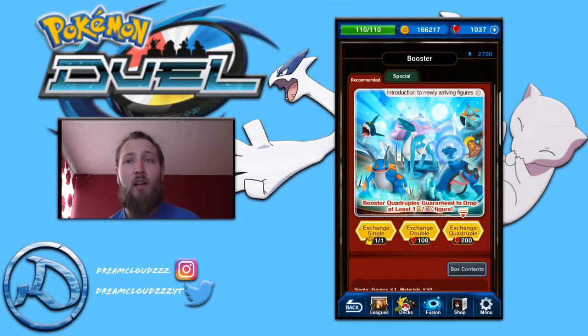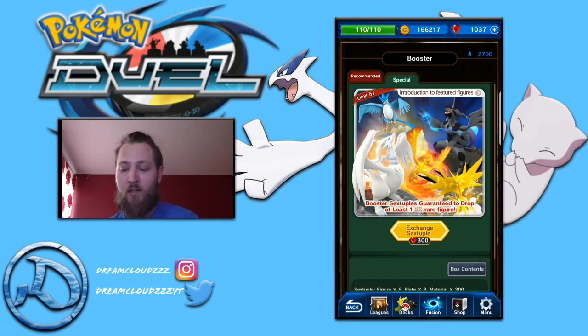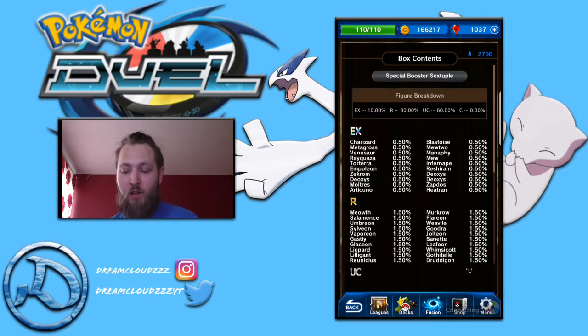So now I do want to try and get some more EXs, so I'm going to be going for the sextuple boxes, but I also do want to at least attempt to get one of the newer EXs, which is not in the sextuple openings. As you can see here, let's have a look at box contents, all the names are there. Ideally, the one I want is either Zapdos or Moltres as the EXs out of there.